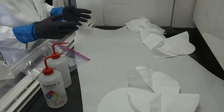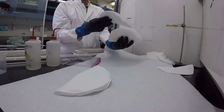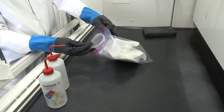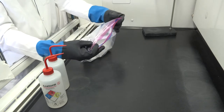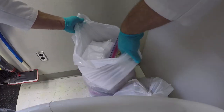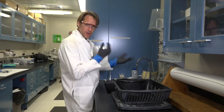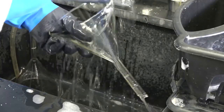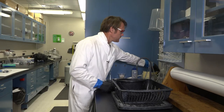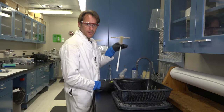Lastly, dispose of all paper that's come into contact with MI using large Ziploc disposal bags from the upper cabinet. If you're good at folding, you should be able to fit six samples worth into one Ziploc. Make sure you tie it up and keep everything together. Now scrub gloves and all the dishes — get all surfaces with a sponge, pipe cleaner, or a long brush for getting to the bottom of the flasks.